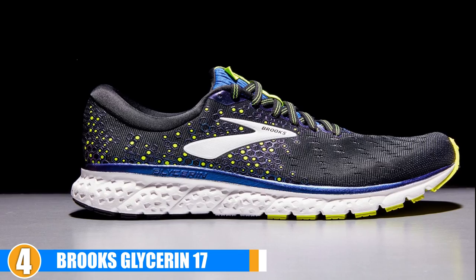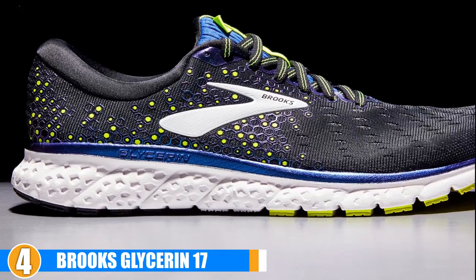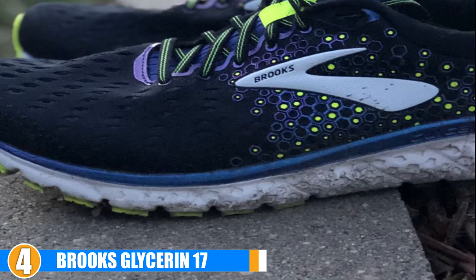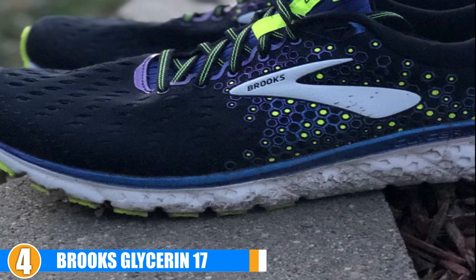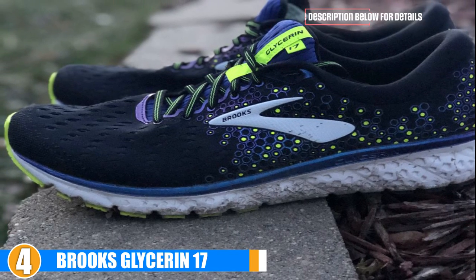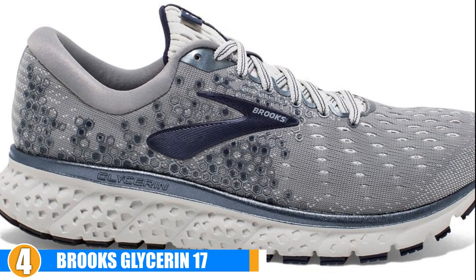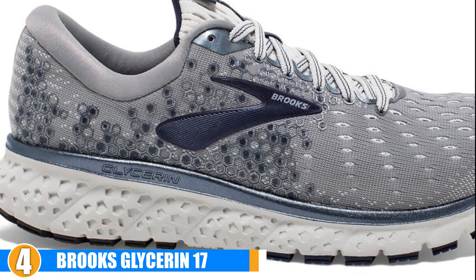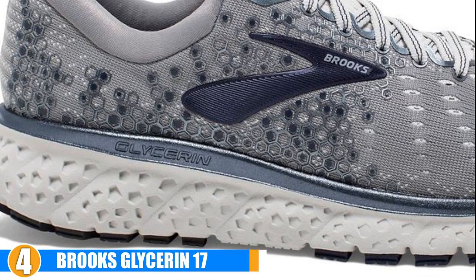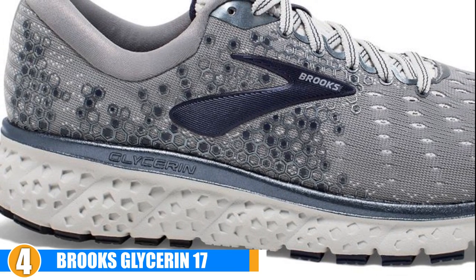Comfort: These shoes manage to be really comfortable, plushy and cushioned without sacrificing anything else. This is thanks to the DNA Loft underfoot, which also increases responsiveness, and their well-cushioned footbed is perfect for neutral runners looking to go the distance. Breathability: The upper on these shoes is really breathable and allows for optimal ventilation. If you want to make sure your feet stay cool and dry, then these are definitely the shoes for you. Flexibility: If you want a pair of shoes that allows for full range of motion without sacrificing cushioning, they feature a flexible 3D mesh upper that is not only breathable and soft, but also adjusts itself to your stride and gait so you can move as needed.